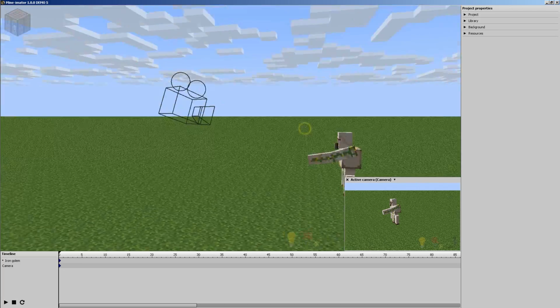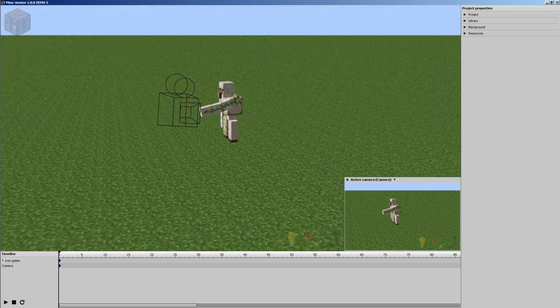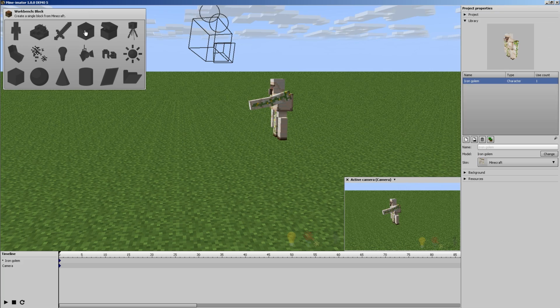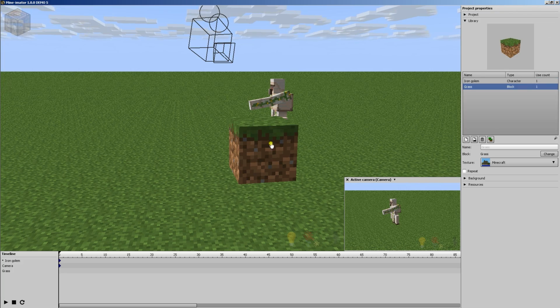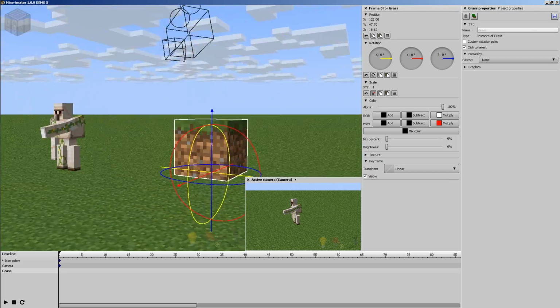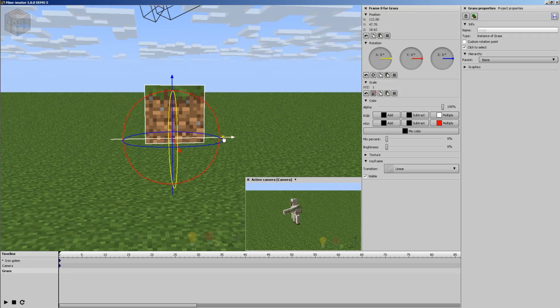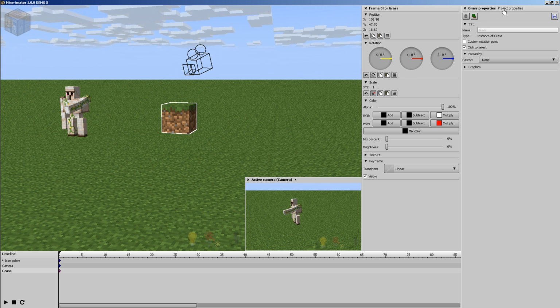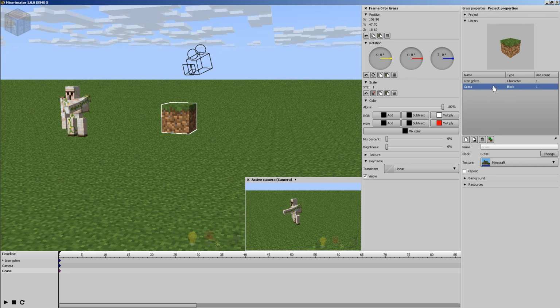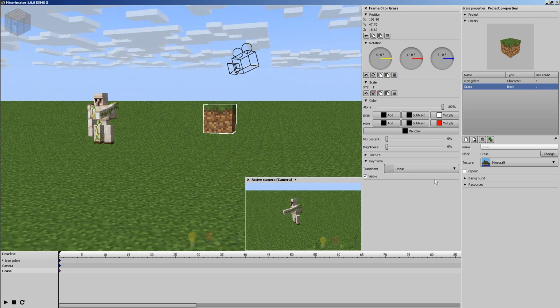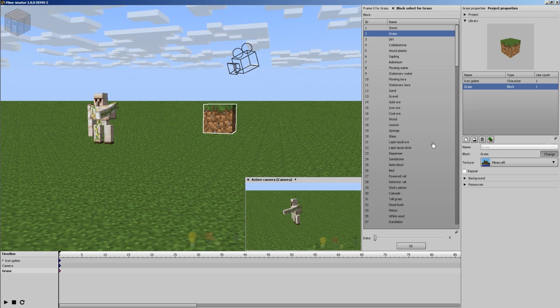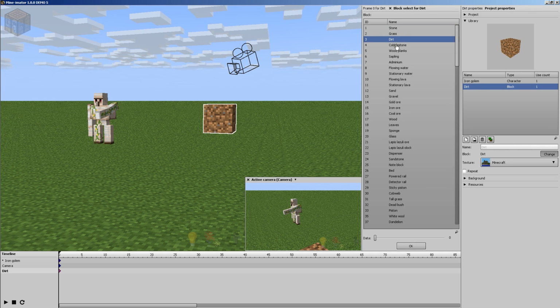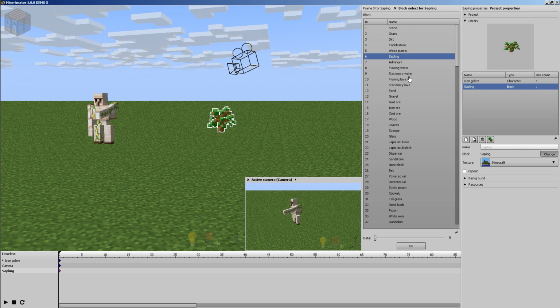You don't want to just do this, and you could theoretically build a scene. So you can come up here and you can choose block. Pick your block, and then once you have a block in the scene, what you can do is move it by accident. Okay, sorry about that. So you can come over here to your project properties, and then you have grass block. By default, that's what you're going to get when you spawn in a block, but you have this here, and you can click on that, and just like the characters from the first tutorial, you can change it into whatever block you want.